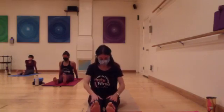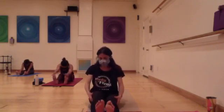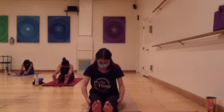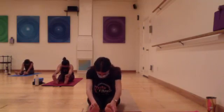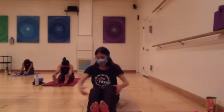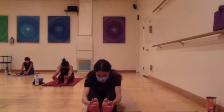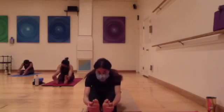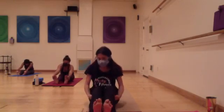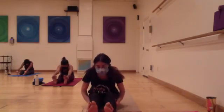Good. Take that forward fold. So many options here. If you're more interested in stretching hamstrings, then you keep your legs straight and reach for the feet. If you're more interested in stretching your spine, you can bend your knees and reach. Some of you don't have to bend your knees at all. You're flexible enough that you can reach without bending the knees. I'm not one of those people.